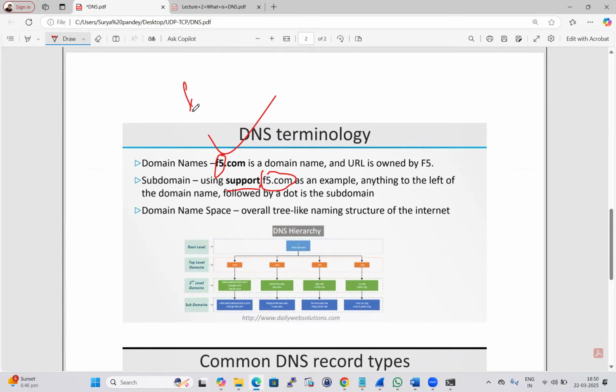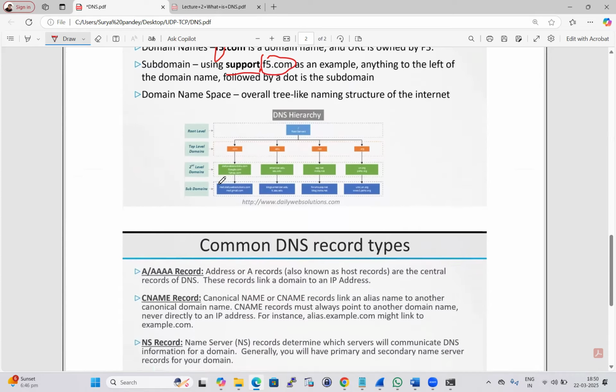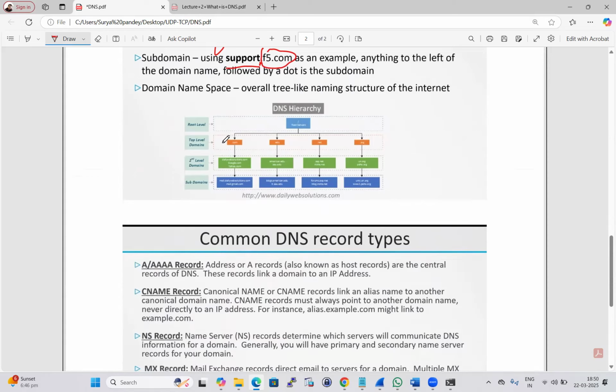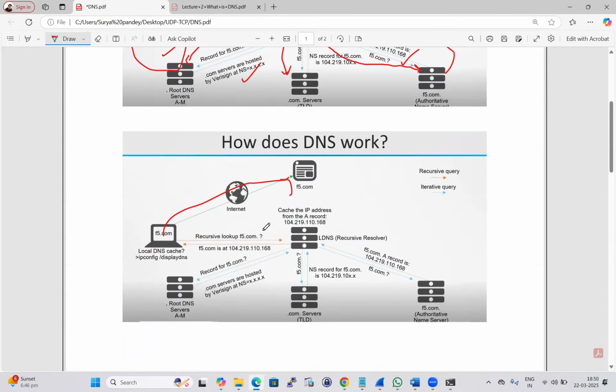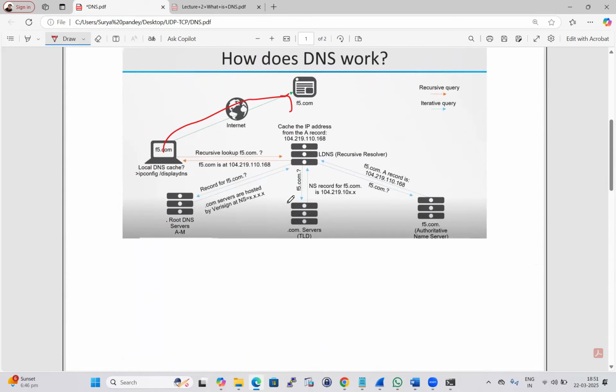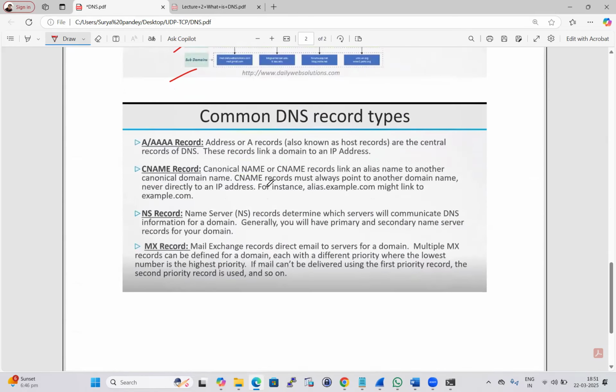Okay, so f5.com is the domain, and after the dot, whatever you are putting, that is called subdomains. Okay, so there is the DNS hierarchy, guys, like root level, top level, second level, and subdomain levels. I have already explained root DNS server, top level domain server, and authoritative DNS servers, right? So that is the same thing.